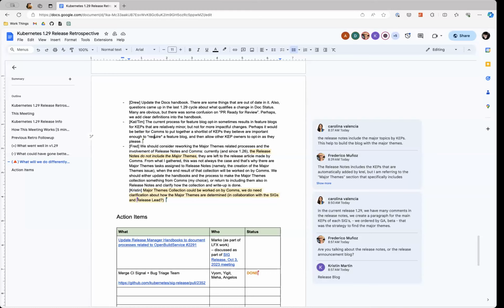And the SIGs nominate what they think are major themes, but as a person on the comms team, I don't have any guidelines to say whether they are right or wrong, or minor, you know what I mean? Are they actually as major as the SIG thinks, to then put it forward to the blog after that? I don't have that perspective.